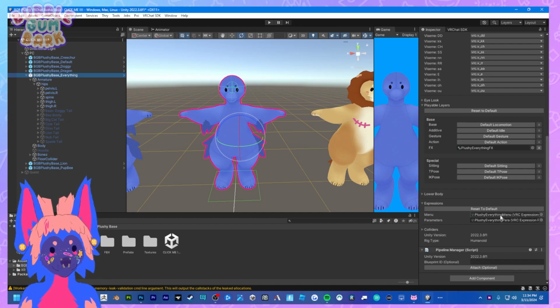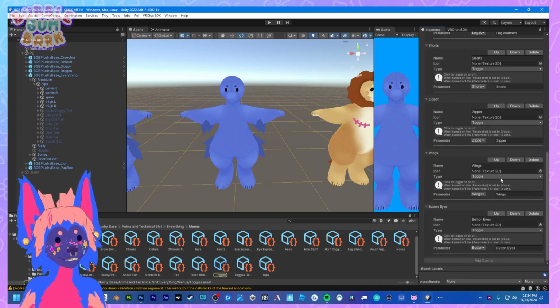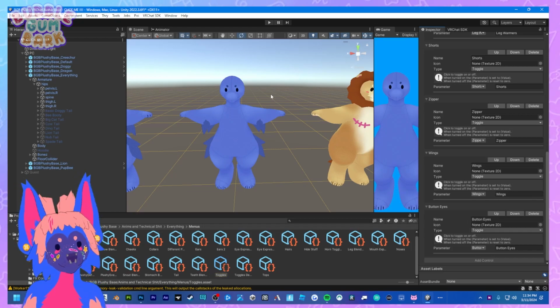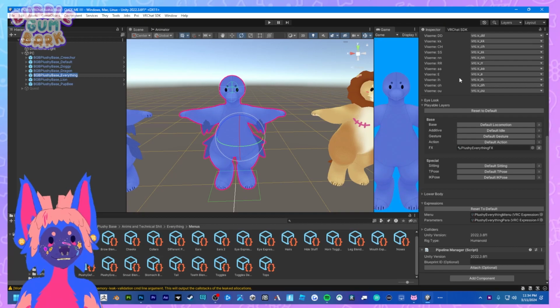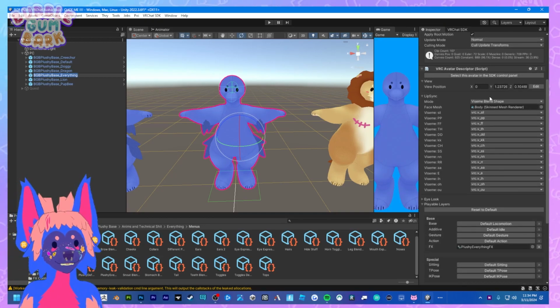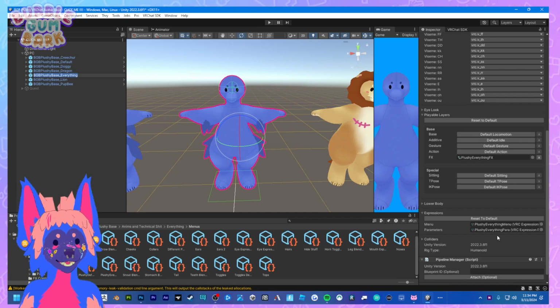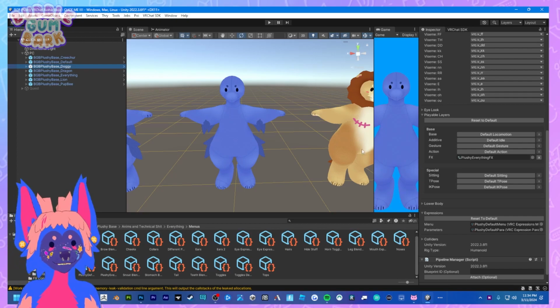And it has a special menu that has all of the body toggles that would not be available on a default model. So that's just so that everything's set up for you. All the toggles are done, makes your life easier. They use the same exact FX animator. Just the difference is the menu. The parameters are different, but yeah.